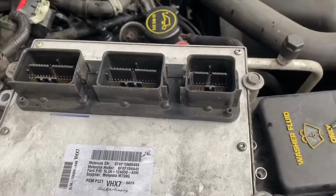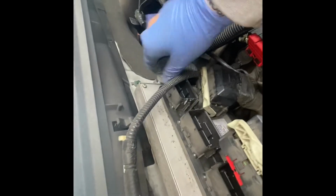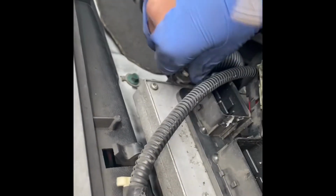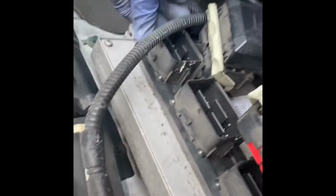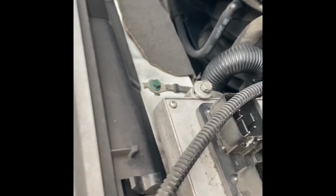Now all we gotta do is the ECM. So basically what you want to do is line up this hole, that hole, and that hole to this spot right here, this spot, and that spot right there. What you want to do is hand tighten these bolts in right here. That's good enough. Then down here, plug it in. Just go ahead and hand tighten it until you can't tighten it anymore. There we go.